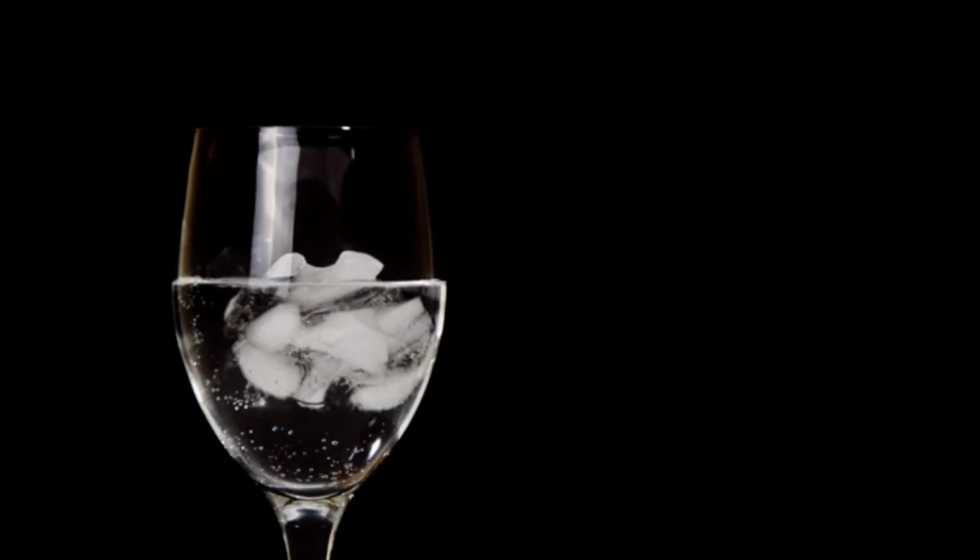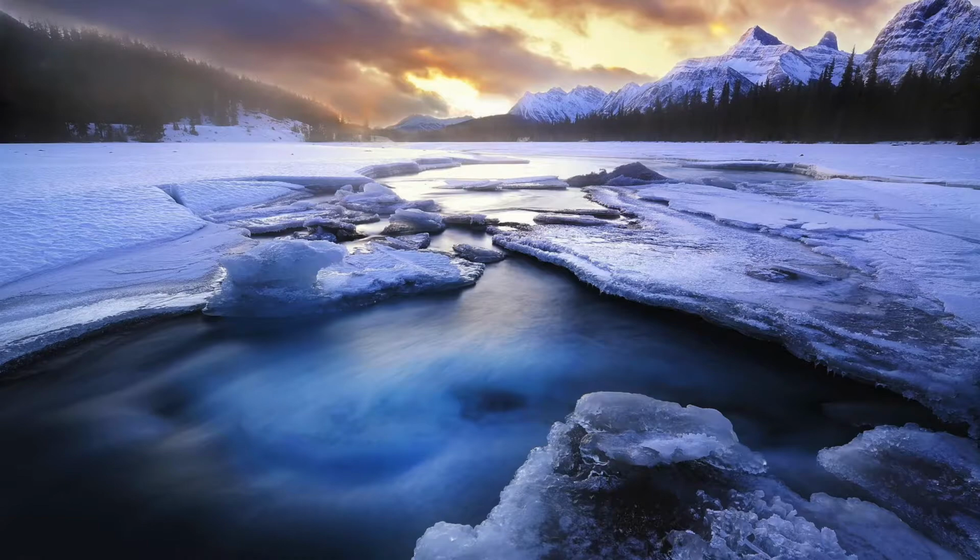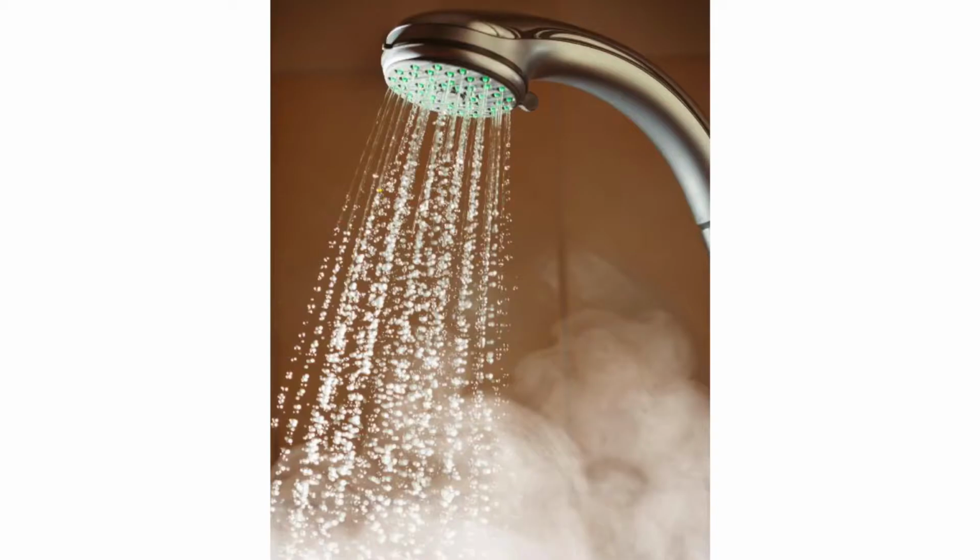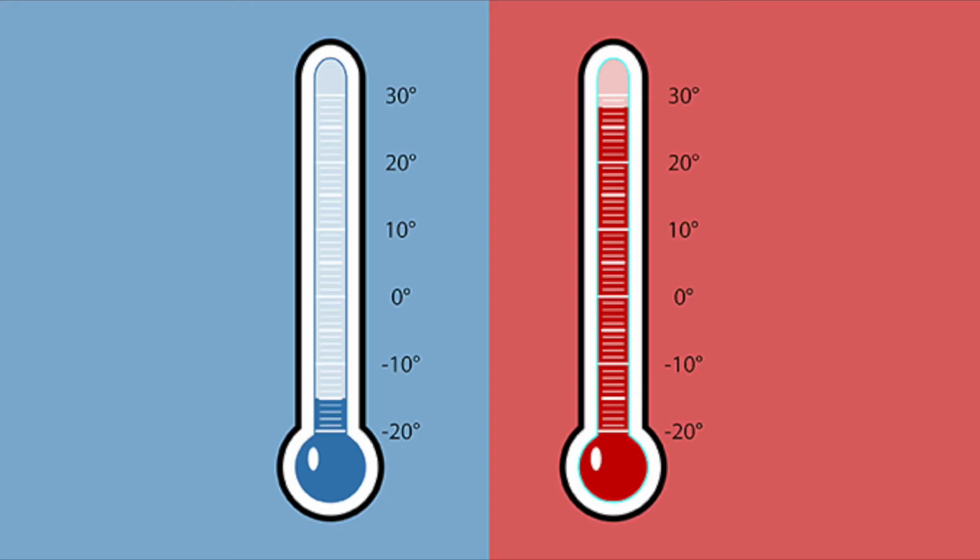So now we know that matter can transition between those three states, and the question becomes how does it happen? Imagine that in winter, water easily becomes ice, and when you are taking a shower, water easily becomes water vapor. It is quite obvious that matter can transition between the three states when heated or cooled. But why is heat key in all this?